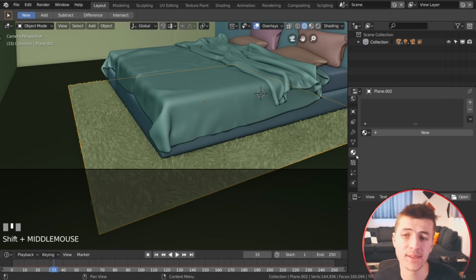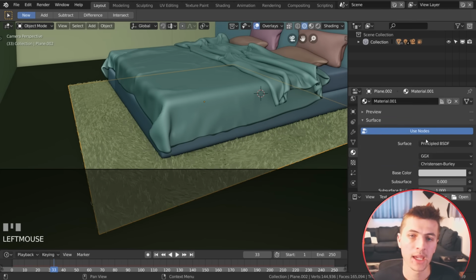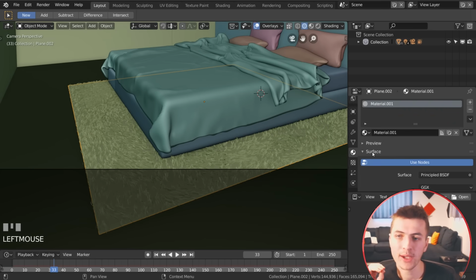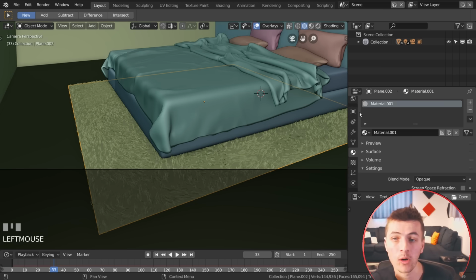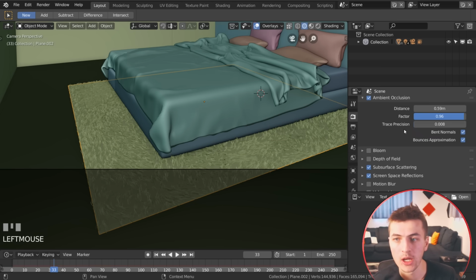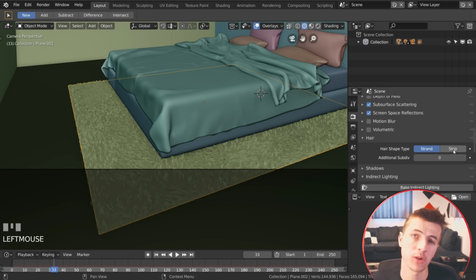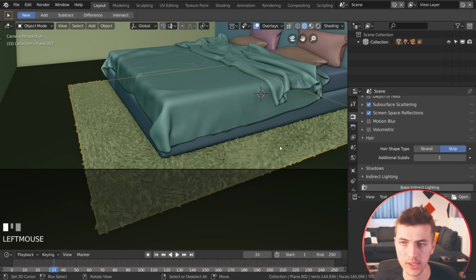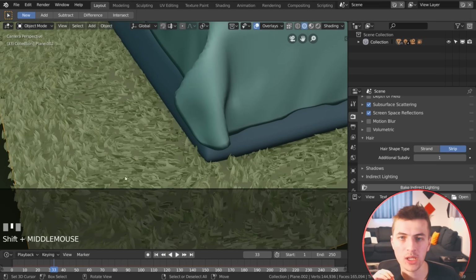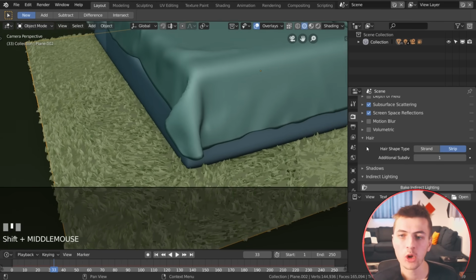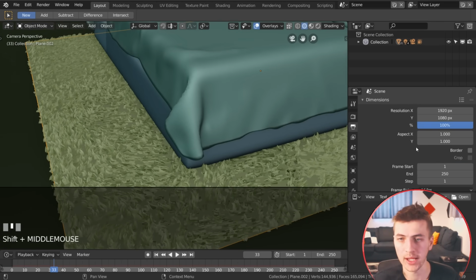Now I'm just going to give it a basic principled shader material. And to render it well in Cycles, we're going to go back to our EEVEE settings down to hair. And you want to change the hair shape type to strip. This gives you the best results when rendering within EEVEE, as you can see here. And with that set to strip, you can give it a subdivision of 1 as well. We're going to go back to our hair settings in our particle tab, and we're going to give those a bit of shape.